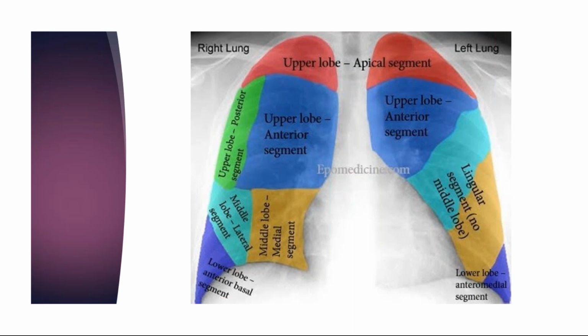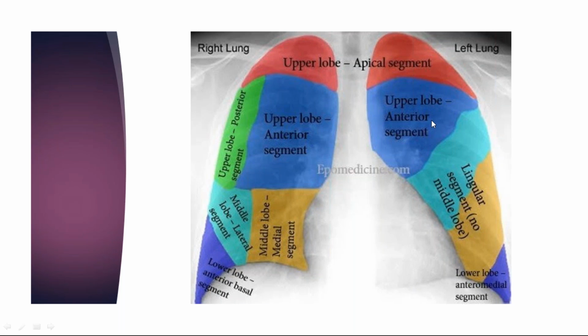And now coming to a brief review of the segments of the lung. A right lung has three lobes: upper lobe, middle lobe, and lower lobe. In the upper lobe there are three segments, that is apical, anterior, and posterior segments. The middle lobe contains a medial segment and lateral segment, and the lower lobe we can't appreciate in the PA or AP view because it lies posteriorly, and any lesion in this lower lobe will not be obscuring the border. It will be lying either anterior or posterior to the heart.